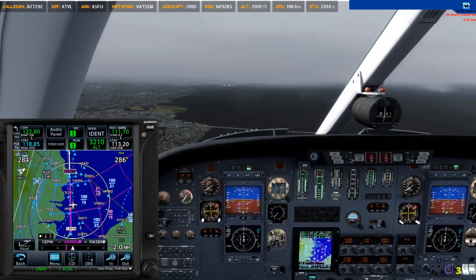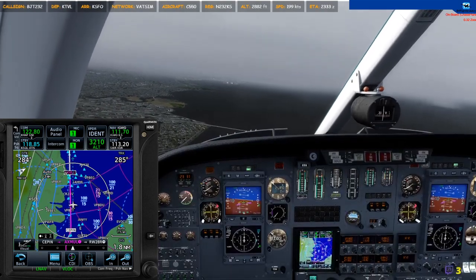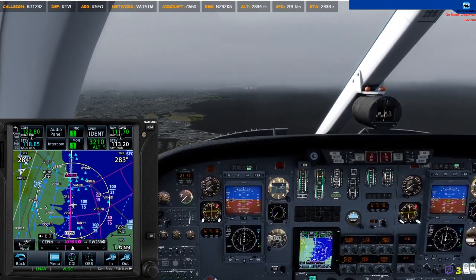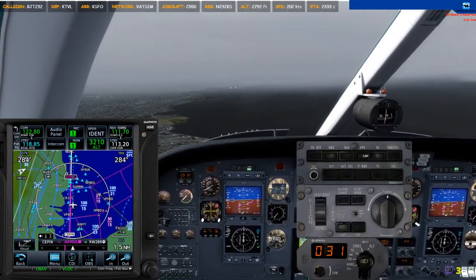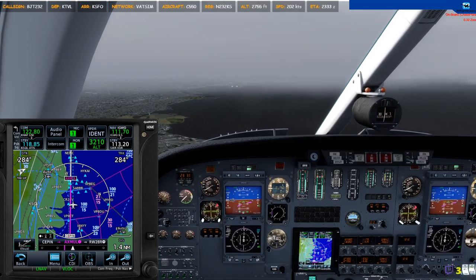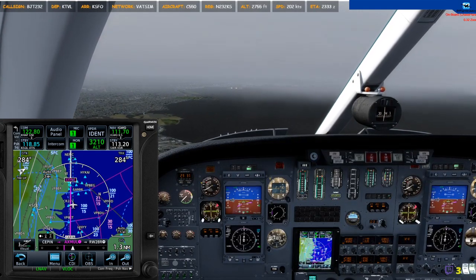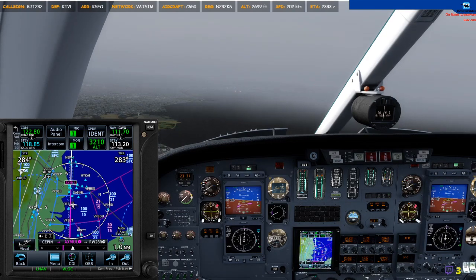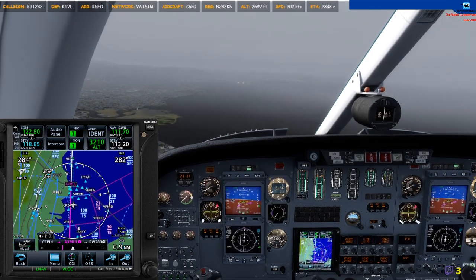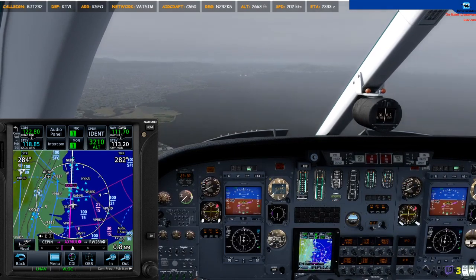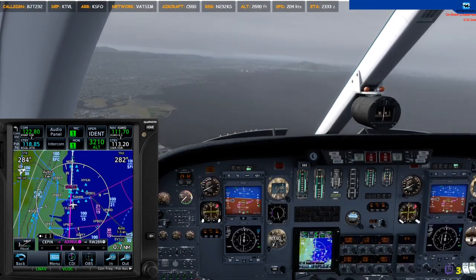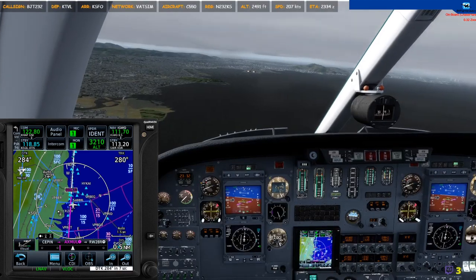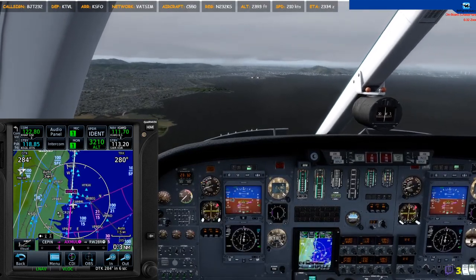28 right is in sight. 28 right, clear to land. Let me make sure I got the yaw damper off because it doesn't feel like it is. It is. Don't lose the airport. Here comes the fog. Don't lose the airport. Got to be at 1800 or a little high. Yeah, that's the San Mateo Bridge just under us now.